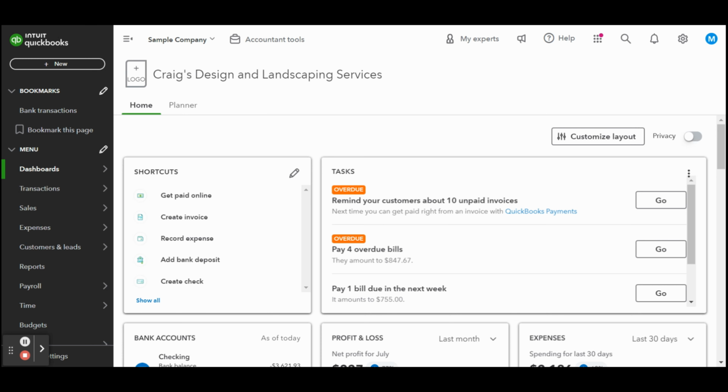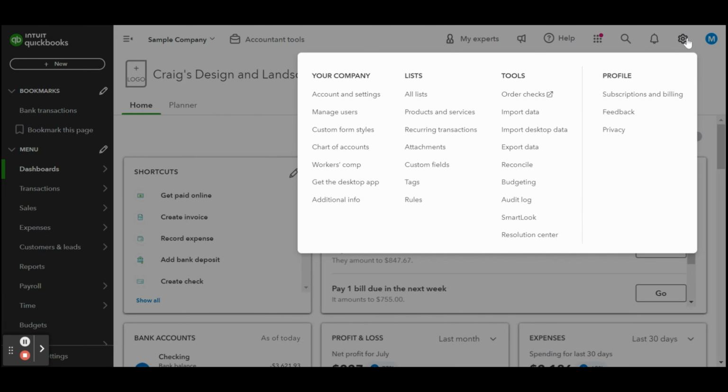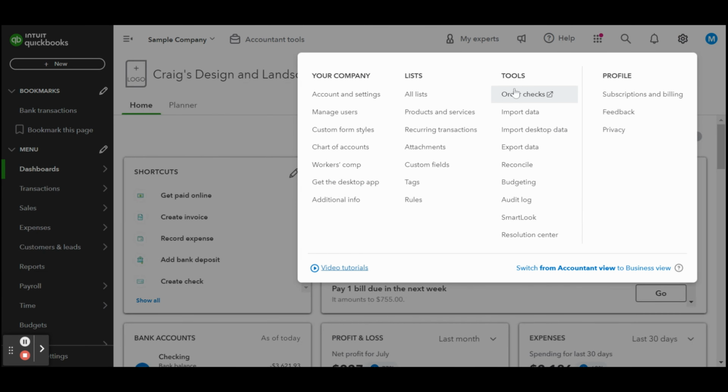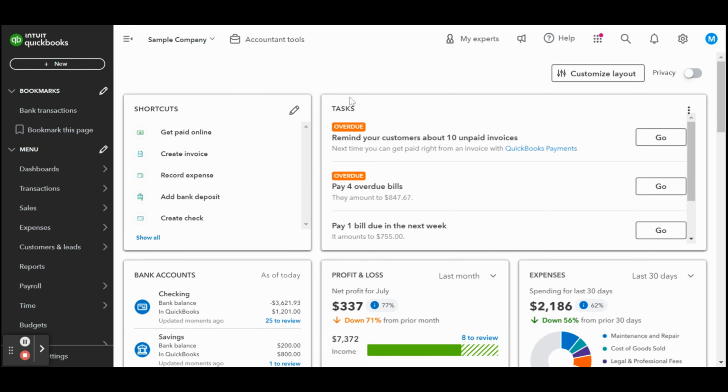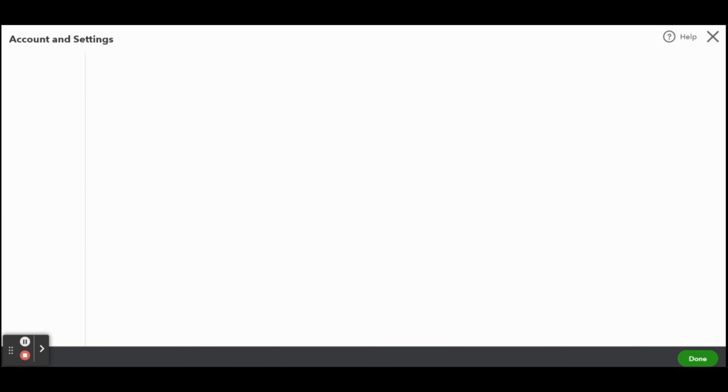To enable time tracking in QuickBooks Online, click the gear icon in the upper right corner of your dashboard. Then select Account and Settings. From the Account and Settings page, select Time in the left-hand navigation menu to access the time tracking settings.